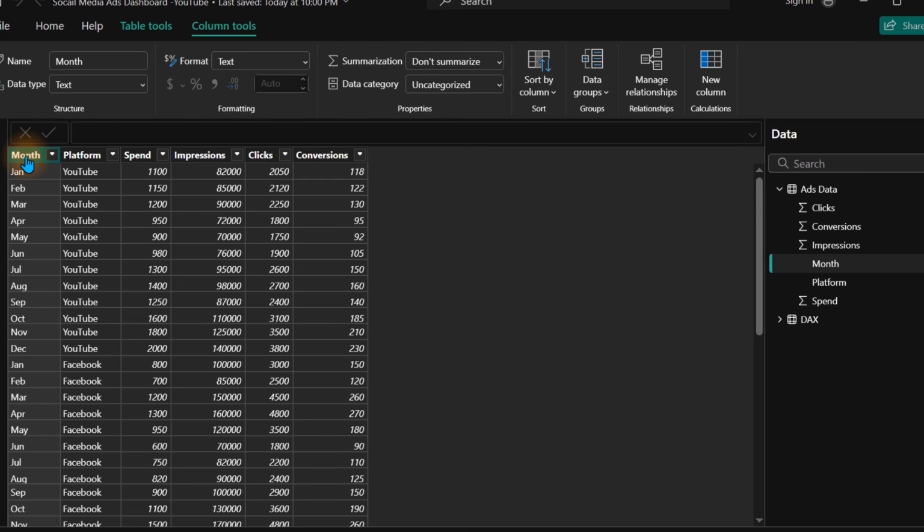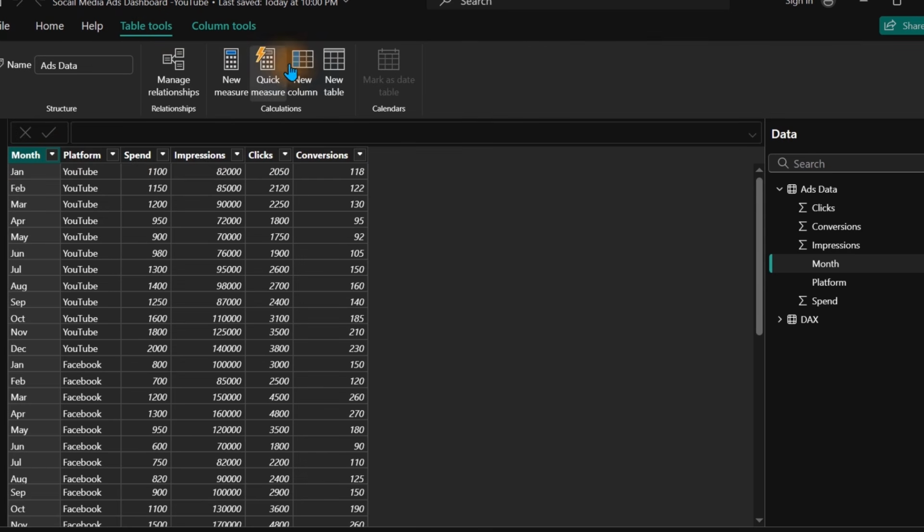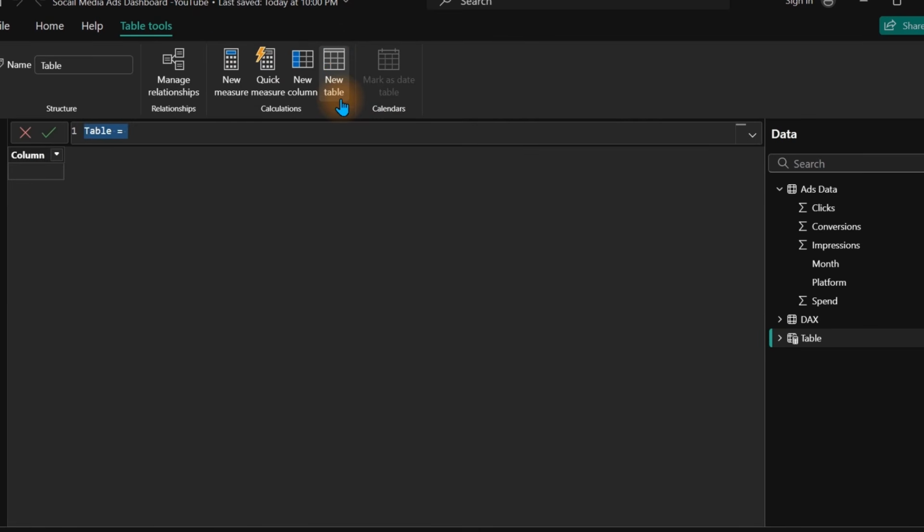So we are still going to create a date or a calendar table, but not that particular calendar table I used to create. Something different this time around. So make sure you're actually here on the table view. Now go over to table tools here and click on new table. So once you're here, it's going to be different from what I used to do before. Let us name this one month. This month is going to help us to sort that month from January down to December. And we can add quarter to it again if we need quarter, which I believe we're going to need. So I have actually gotten this particular month in here.